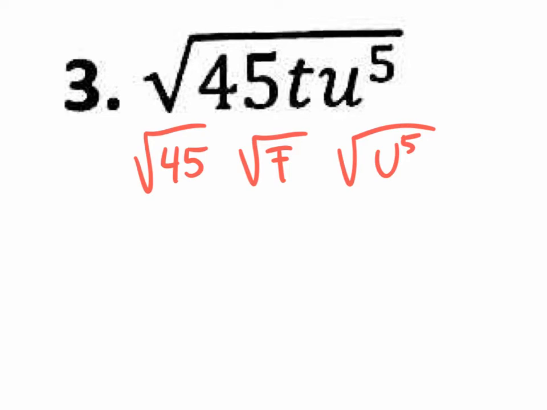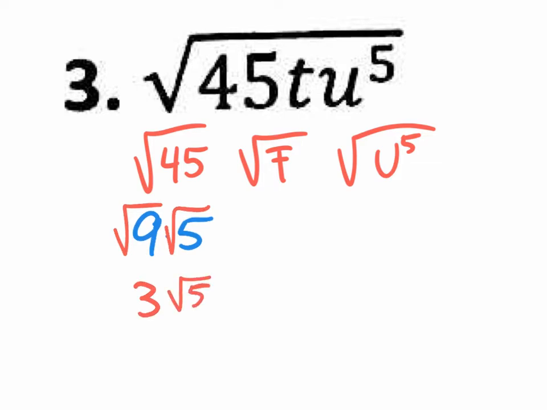So as we can see, 45 is not a perfect square number. You want to rewrite it with multiplication to get a perfect square number. So what we're going to do is rewrite it as 9 times 5. 9 times 5 is 45. And when I split that root, the square root of 9 really is 3. And the square root of 5 is going to stay the square root of 5.